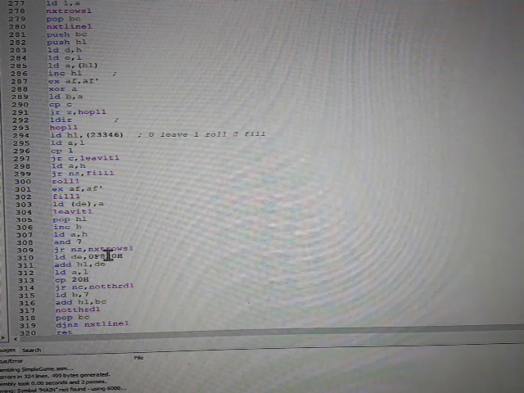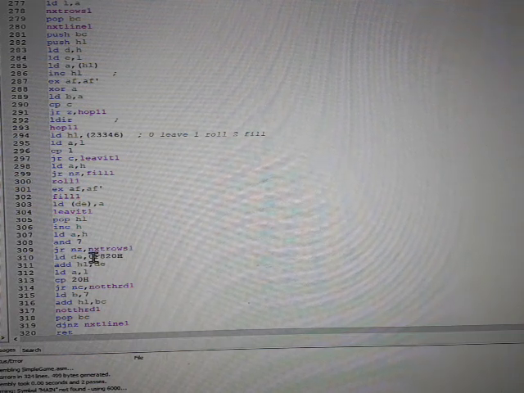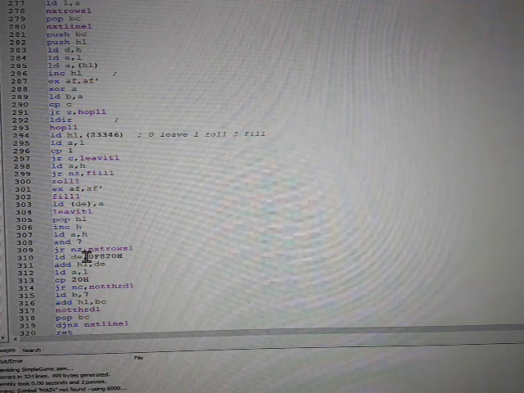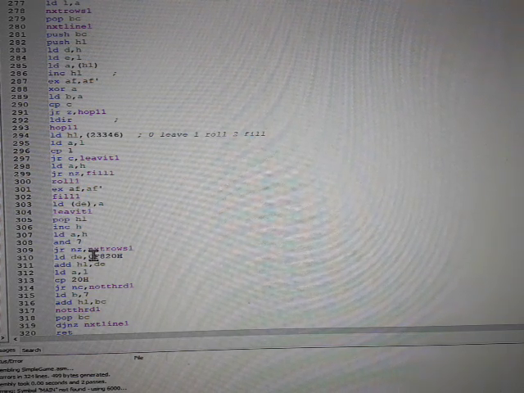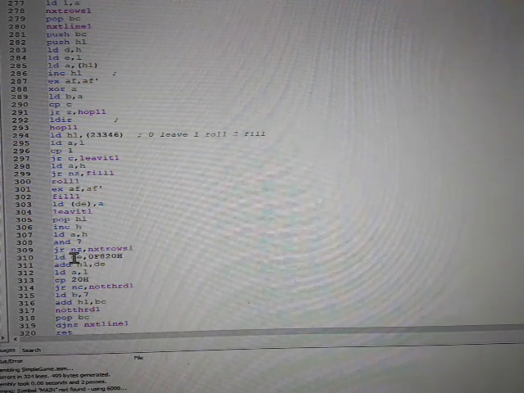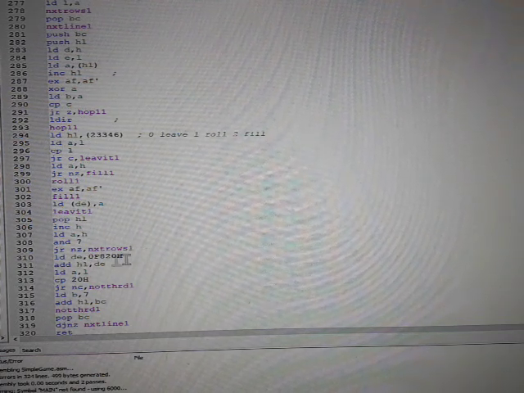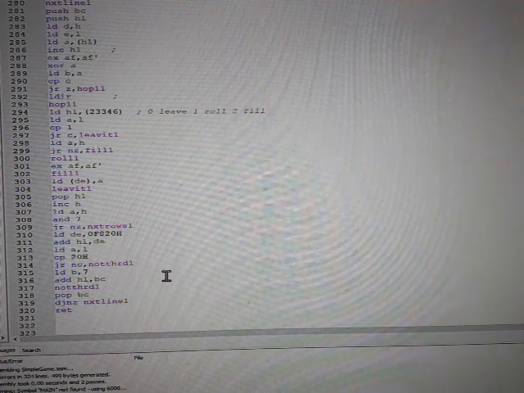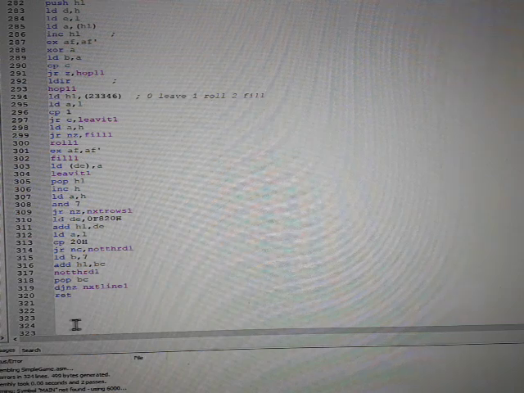Here was a value that was put in from the book, and it's actually saying load DE with F820 hex. It doesn't like it. You have to have that 0 on the front. Don't ask me why. The damn thing works. And that's the end of the program.